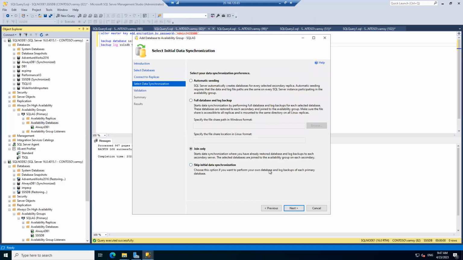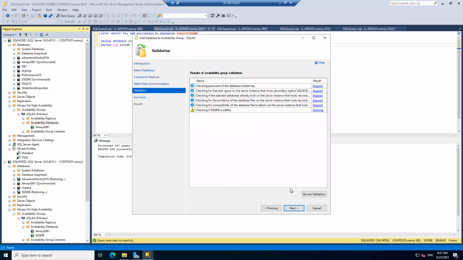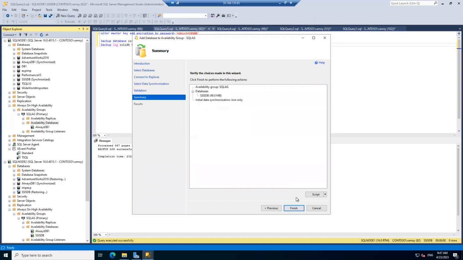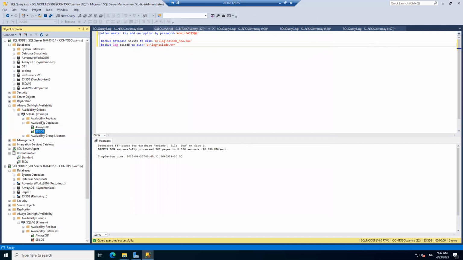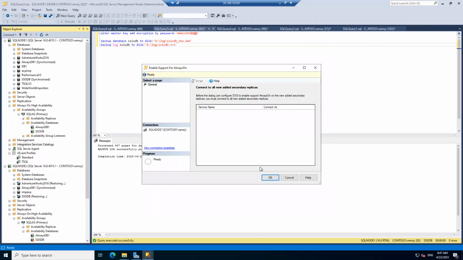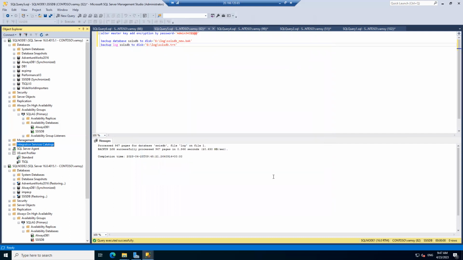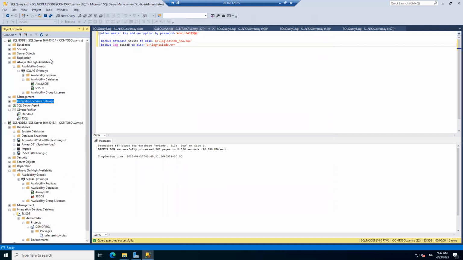Join only because the database is already there. Finish. And now we are done. Now come here and add it back to Always On. So now if it gets failed over, this time you know the password, the new password 343.